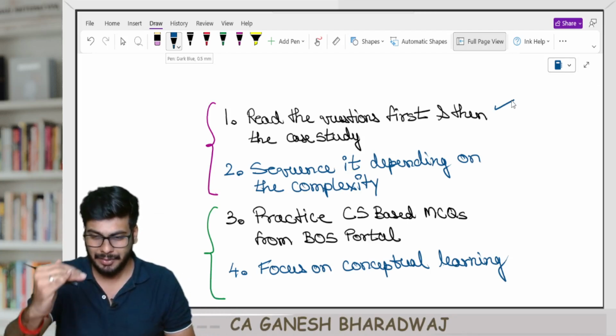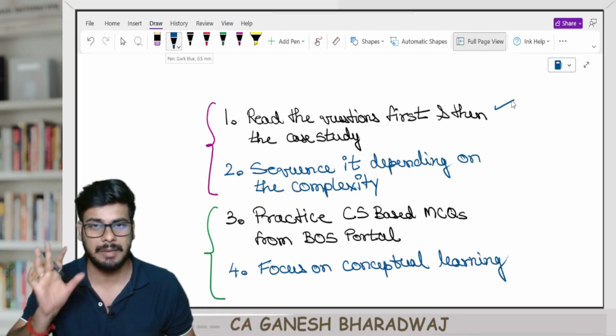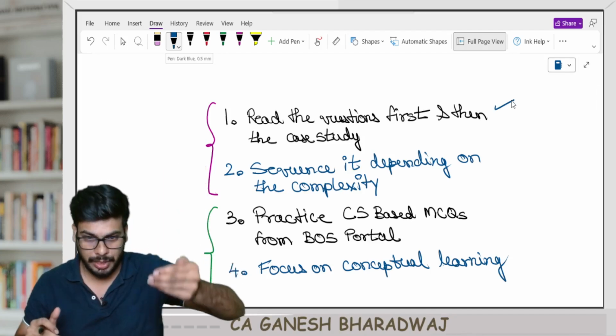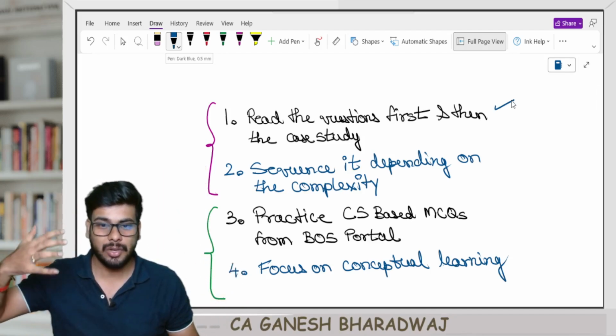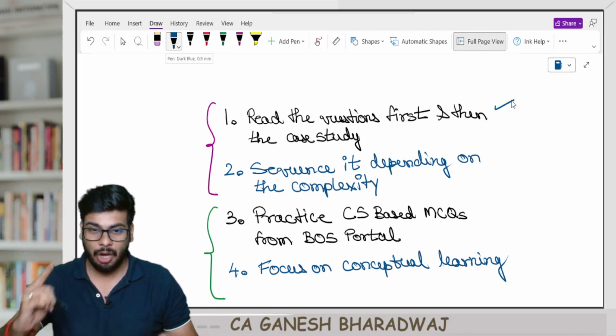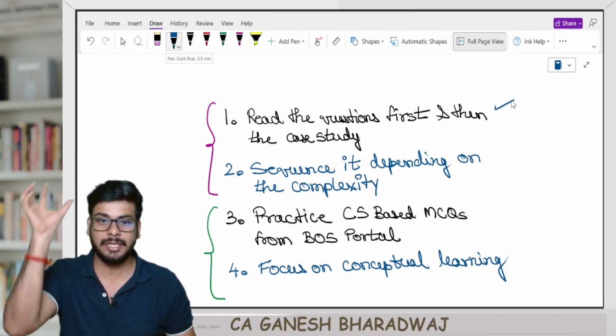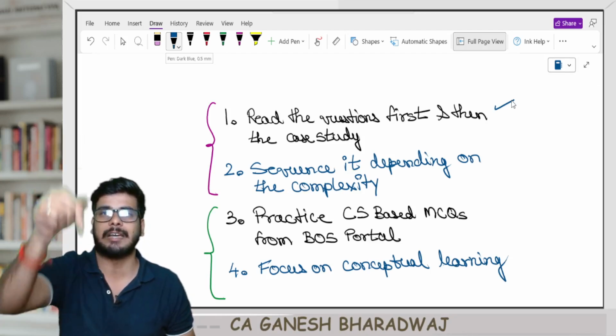Quickly give a glance at these 5 questions. Sir, how will you be able to attempt it? You will not be able to attempt it immediately. Wait. You just go through these 5 questions. You will at least know what they are asking for in this case study. Now you go and read the case study. What will happen is you will look for these facts in that case study at the time of reading it.